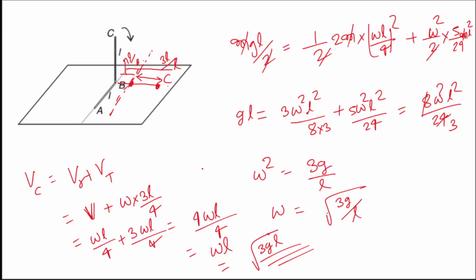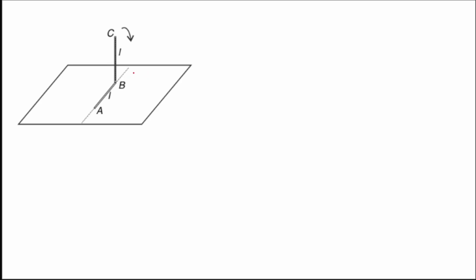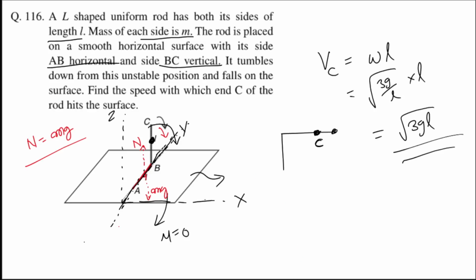Okay. So I hope you have understood this question. Second method was more demanding in this case. We were dealing with two things, rotation plus translation. So definitely it was more complicated and the previous one was easier. And in this question, the previous one was the method we could have taken. Okay. So I hope you have understood this question, but if you have any doubt anywhere, you can always let me know in the comment section.